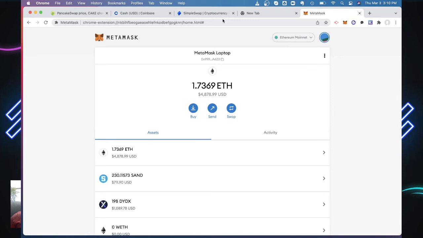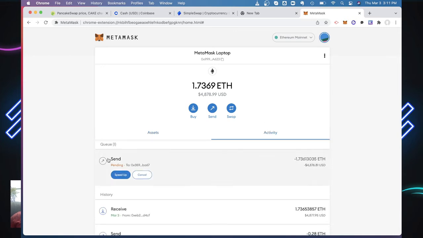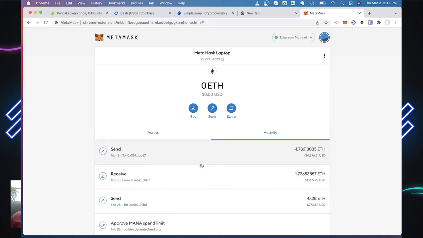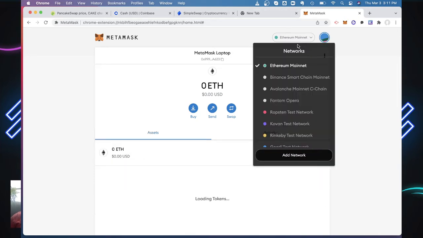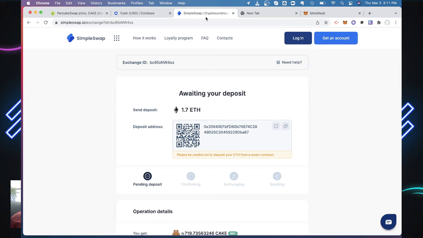Okay. So now that that's being sent, see here it's pending. So once that's finished, it's going to go ahead and transfer. Okay, send. Beautiful. And over here, you're going to receive your cake once it's finished sending. But sometimes it takes a while, and while you're on this screen, it'll show you exactly how long it takes.